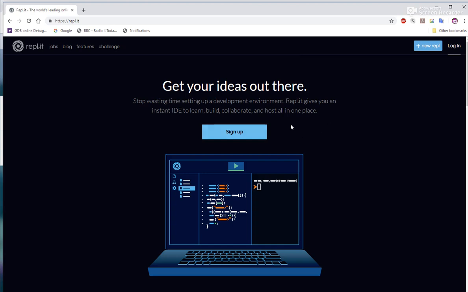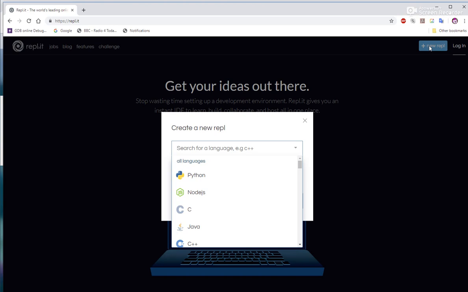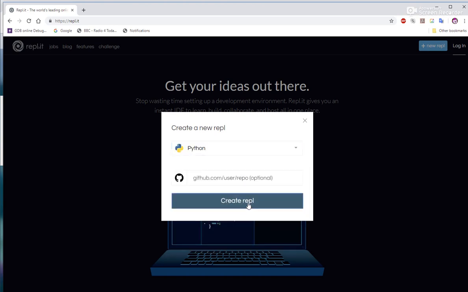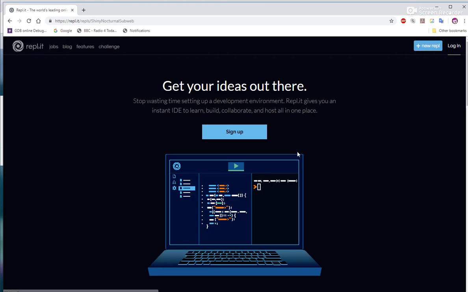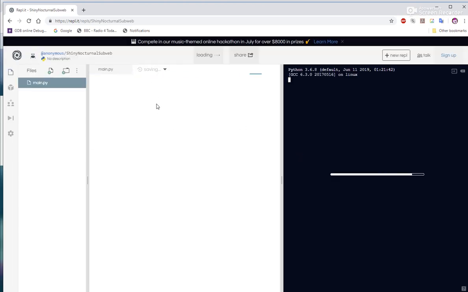But if you just want to play about with a bit of Python, then you can simply click on the new Replit button and the interface comes up. Python, we're going to do Python, create a Replit, and there we go. We have our output screen here, and where we write code goes here.